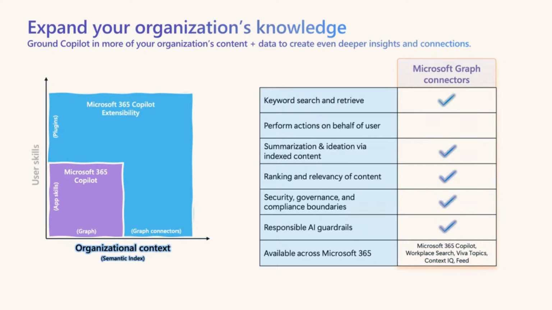With this, Graph connectors give us additional data and different sources that we can reason over, enabling a lot of different capabilities. As you saw in the demos, we had keyword search and retrieval. We can do summarization or Q&A of content, even using generative AI to build things like emails or other things for our users to be more productive. Always, we make sure we use security, compliance, and governance to reason over all that information, so that we only have access to the data that the user has access to. If you're looking for files or chats or other things and you don't have access to them, you will not be able to bring them back inside of Copilot.